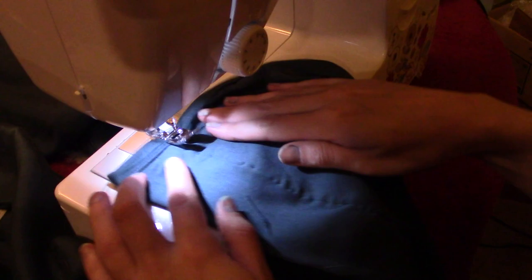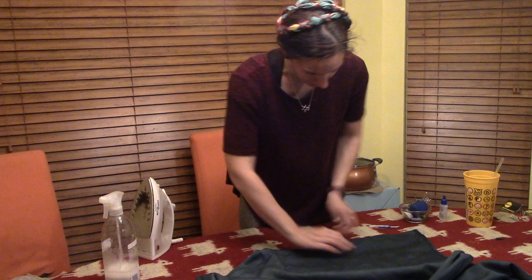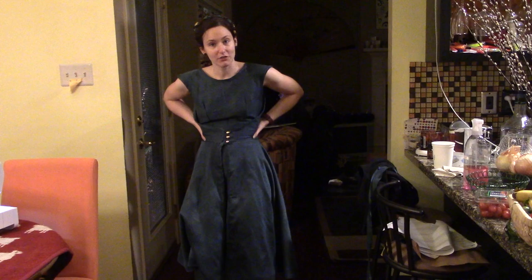This is what it looks like. Lots of puckering there. Maybe it'll look better when I iron it. Yeah, I did not do the basting very well, so the bottom is very warped on the back. We'll see if a good iron helps. Probably not. A good iron can only get you so far. I definitely got better with the blind hemming as I went on, so the latter half of the overskirt is significantly better than the under half.